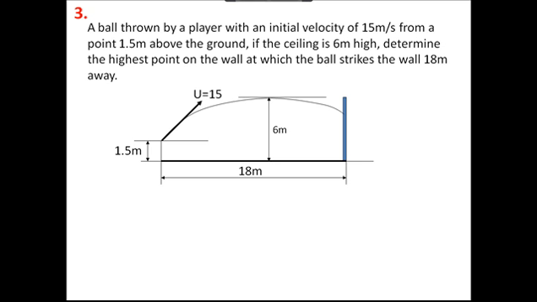See, it is in fact an example of a squash game where 1.5 speaks for the racket height from which the ball is thrown, and you see the ceiling height is restricting, and then there is a wall in front. Now no time is asked, so I can go back to path equation, but there are more unknowns. Y is unknown and alpha is unknown. Therefore, additional equation of maximum height I have to use.